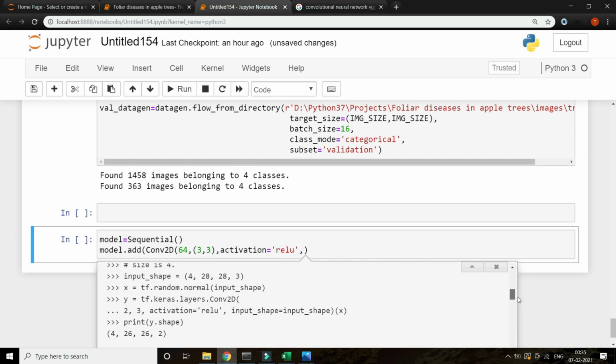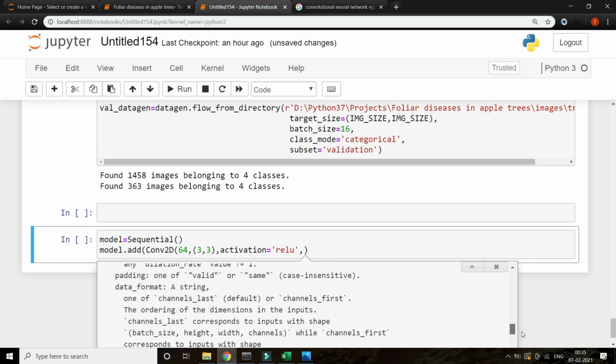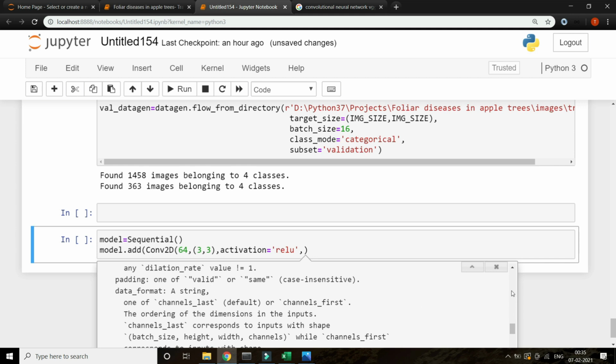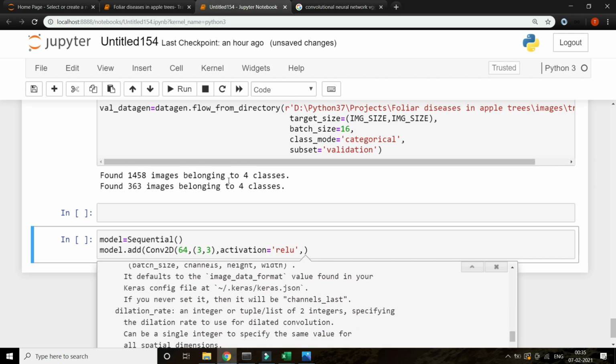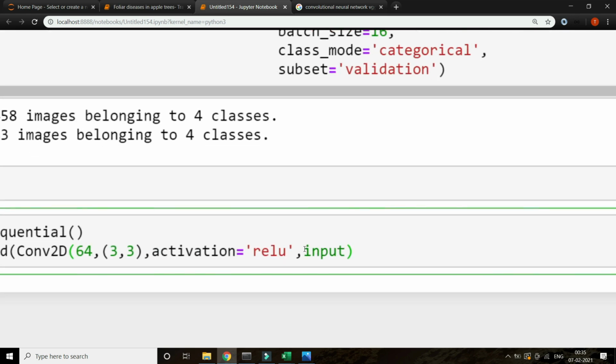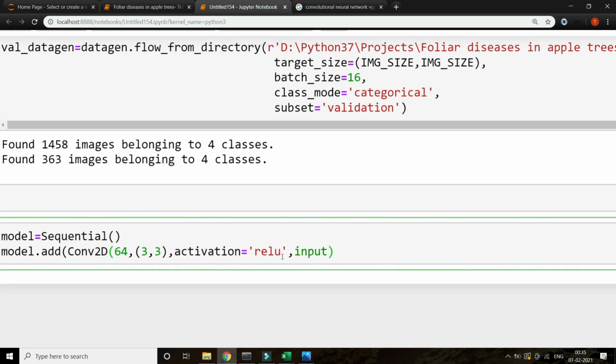Just give me one second guys. It states padding same, one of valid or same, what is the default? Channel first. All right, ReLU. The file which I'm going to give you now contains a few more parameters.